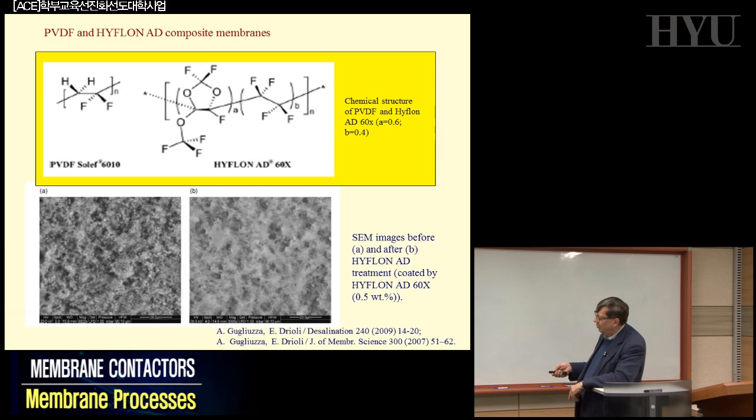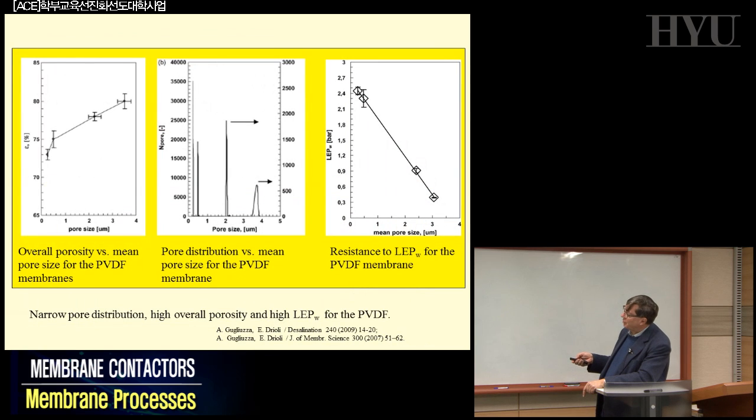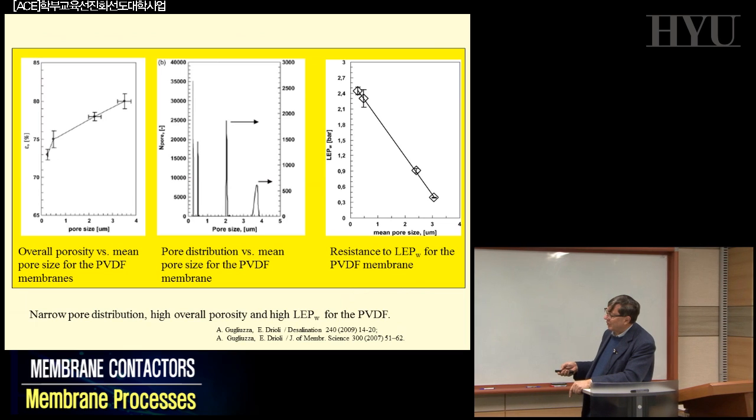So what you can try to do is to make a composite membrane. You can use polypropylene or PVDF as a kind of microporous membrane, but you can increase the hydrophobic character by making a very thin deposit of HYFLON on the membrane surface. That's something that, for example, we have been working on. If you do this, you have quite interesting results. You can see the porosity can be relatively high. You can go with porosity about 70%, 80%.